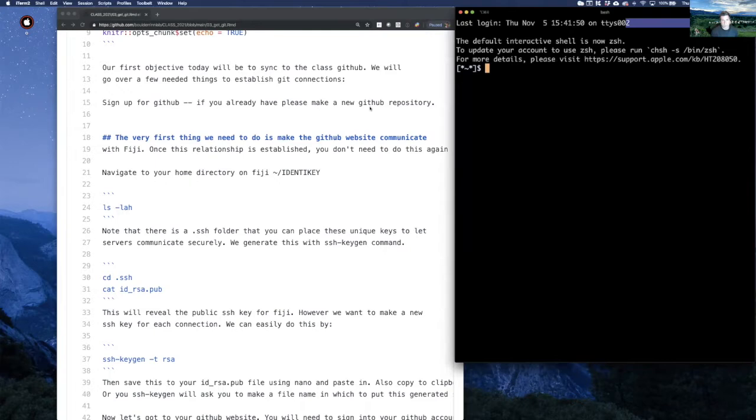Hello, everybody, and welcome to our lesson in how to use GitHub and how to connect to GitHub from your computer terminal. When most people hear of Git, they think of GitHub, which is a web interface that allows people to share and collaborate on code seamlessly. But Git is also a Unix or Bash type language.